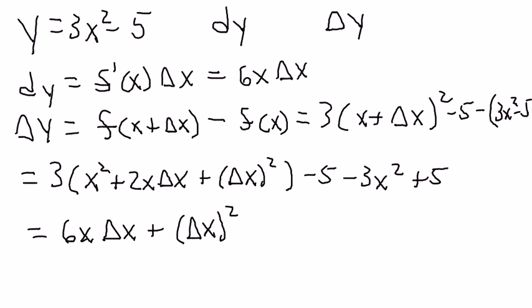Now this goes back to something I talked about a few minutes ago, when I said that the differentials, or the linear approximation, is a good approximation provided that the change in the x value is very small. Notice the difference between this equation and dy: that difference is just the delta x, and I'm squaring it. So if delta x is very small, then these two are essentially the same. If delta x gets larger and larger, then these become further and further apart.